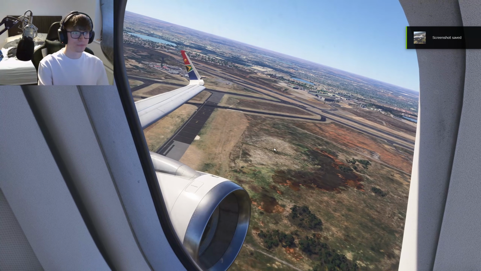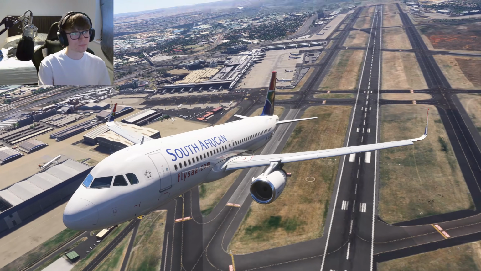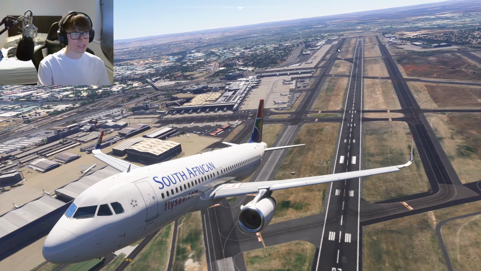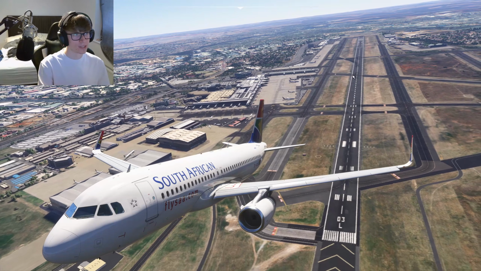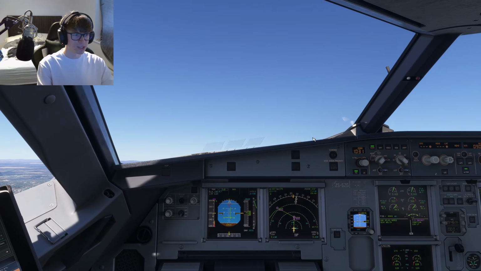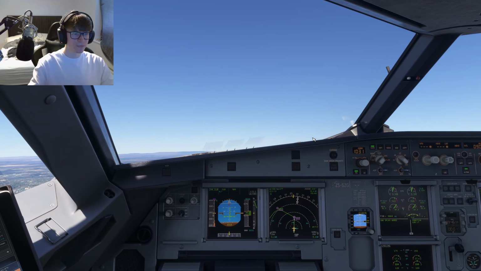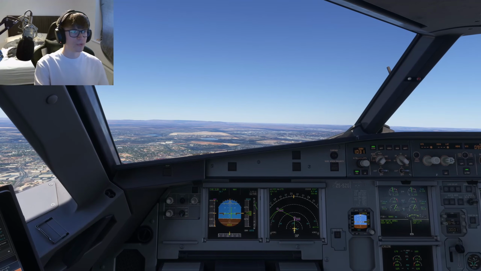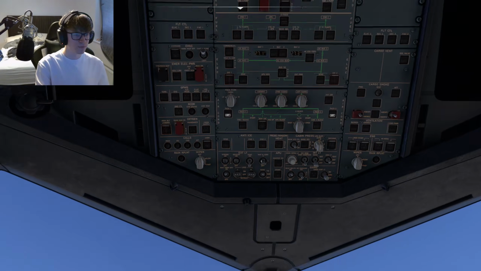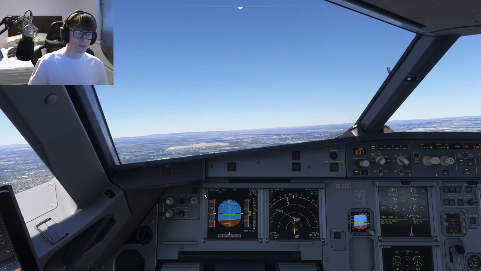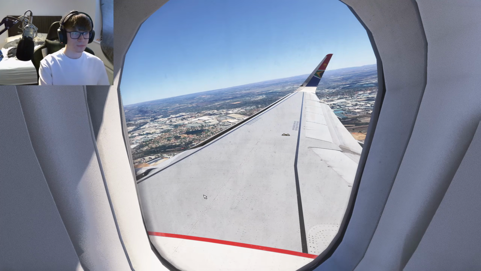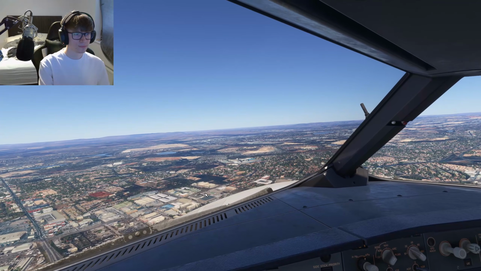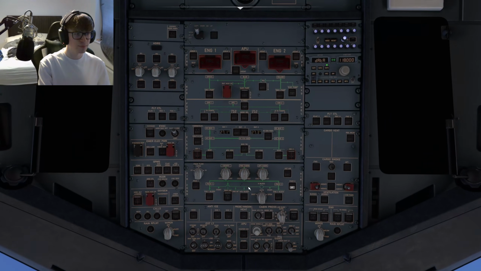What a shot. Beautiful scenery, very long taxi though, to go from here all the way to the 2-1 right, very long indeed. Thrust climb, climb. Beautiful. AP1, pack 1 on, ground spoilers disarmed. Pack 2.